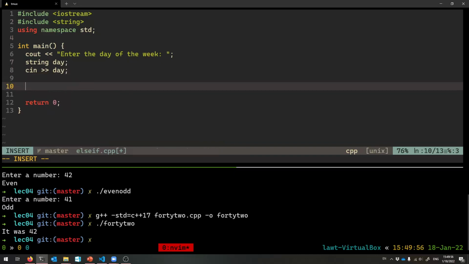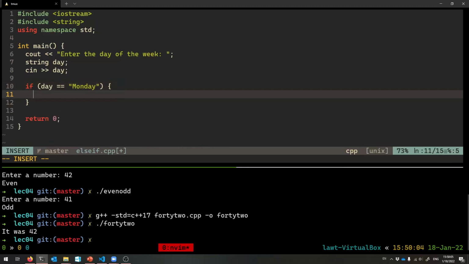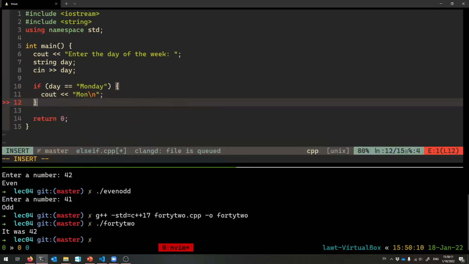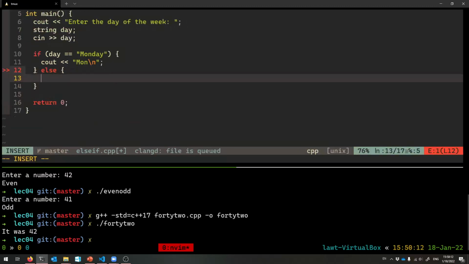All right, so here's how you normally would do this. Check if the day is currently Monday. If so, output mon, new line. Okay. Otherwise, wasn't Monday. Then, all right, let's try and see if it was Tuesday.